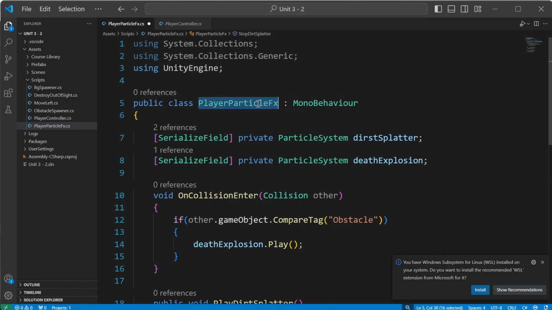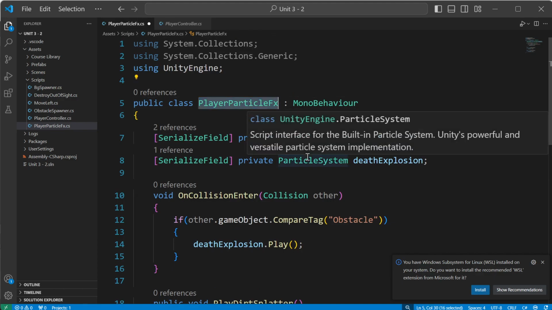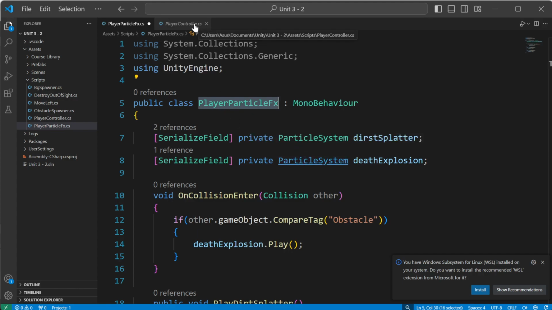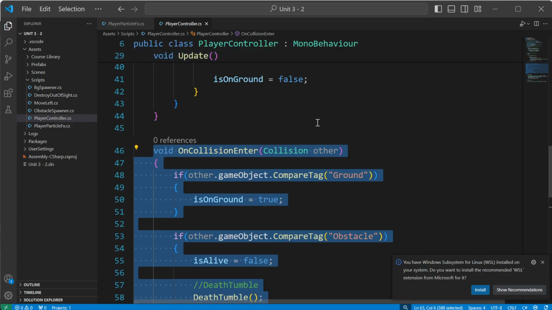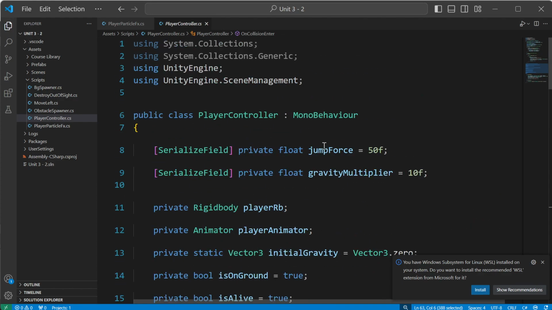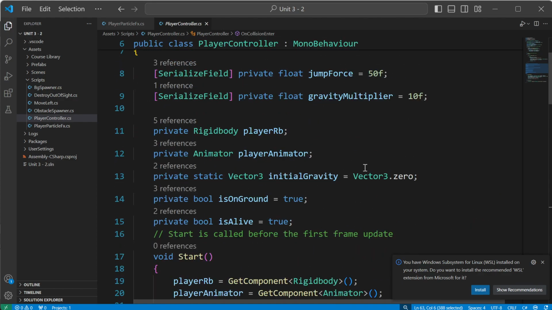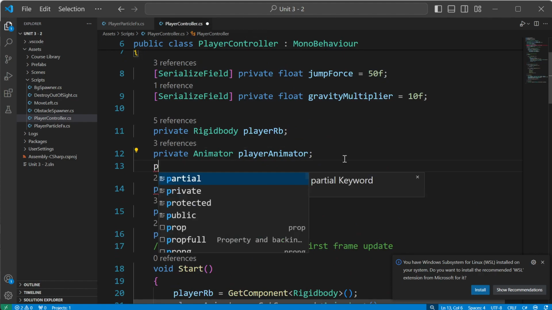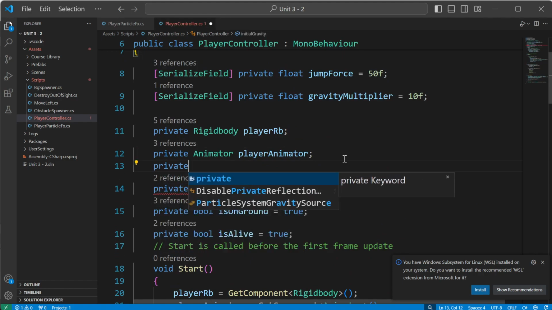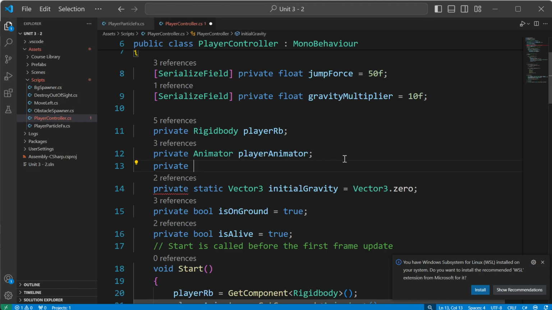Next thing we want is a reference of our C# script, our class, PlayerParticleFX. We want a reference under PlayerController. So we want a reference here, let's say private, since it's a component of the same game object.